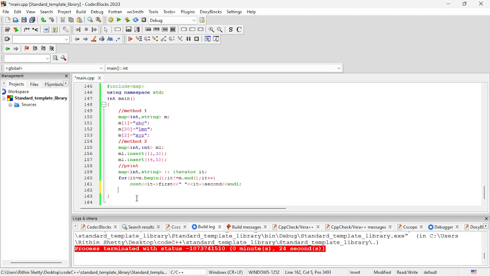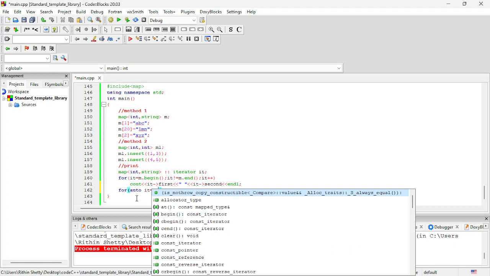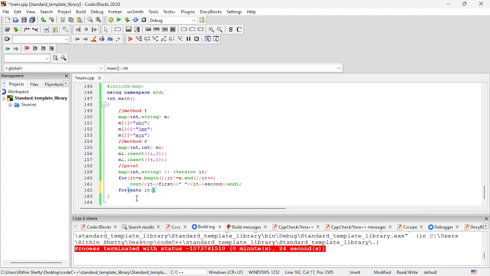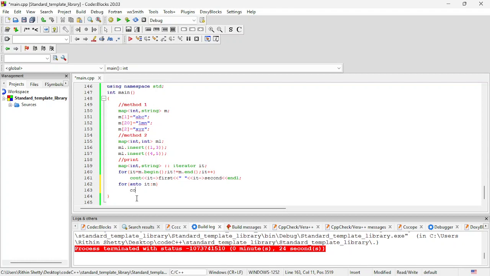Let me print in some other form, like for auto, because it will automatically take the iterator data type. It should be pointing to m dot end. So you can do this, as well as you can simply use a range based for loop. So it should be pointing to m, right? Here you need to print out, but this time please remember you need to use dot operators.